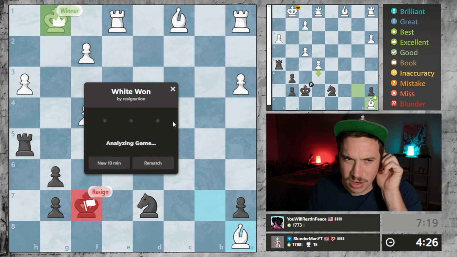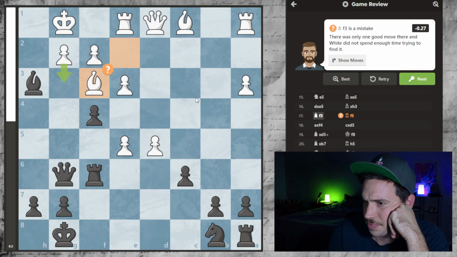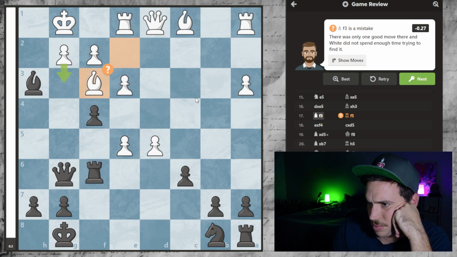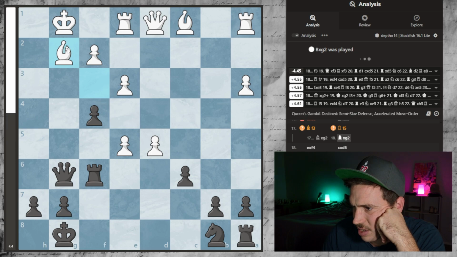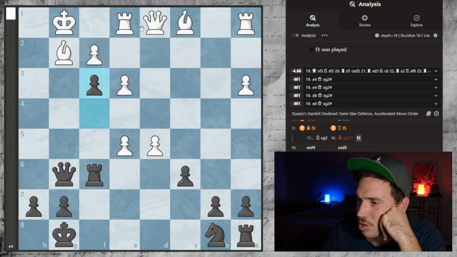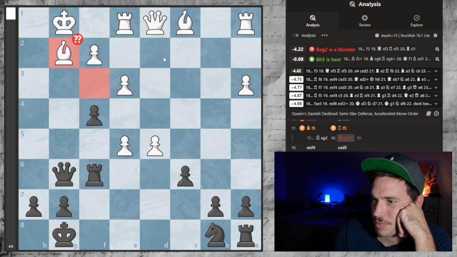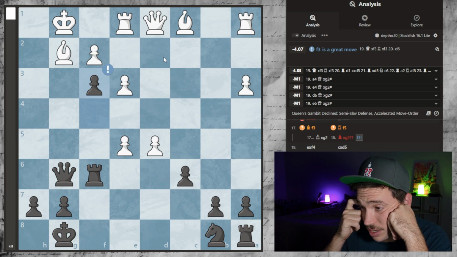Where did I go wrong? I need to have a look at that. I think I was doing okay. Okay, it looks like here. I should have just sacked, and then he takes. F3, of course. I should have calculated that a wee bit.